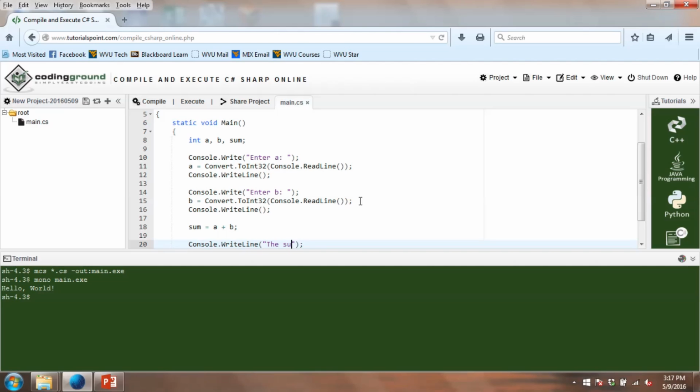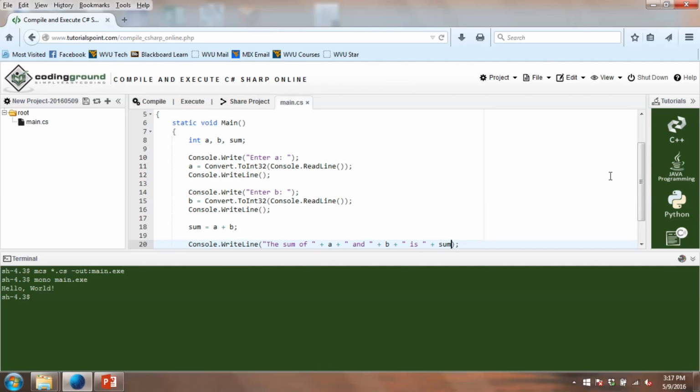So I can say "The sum of " plus a plus " and " plus b plus " is " plus sum. This is the exact same approach that we used in Java. String concatenation in C# uses the plus sign just like how we use it to concatenate strings in Java.